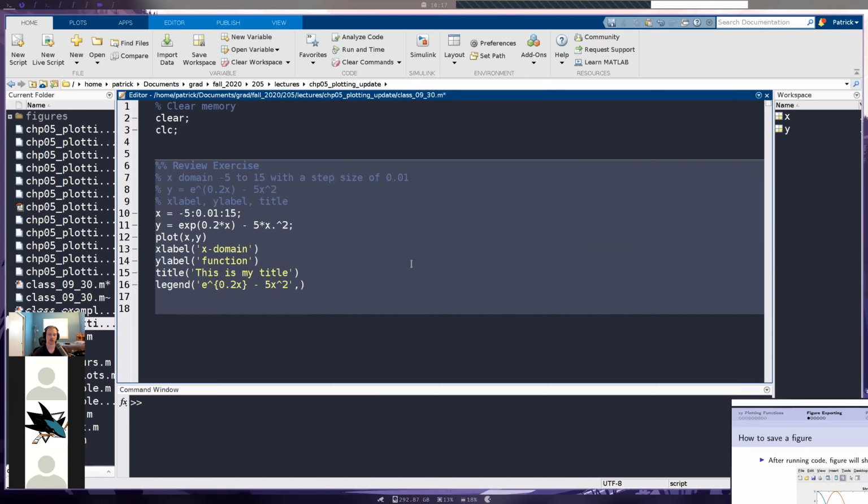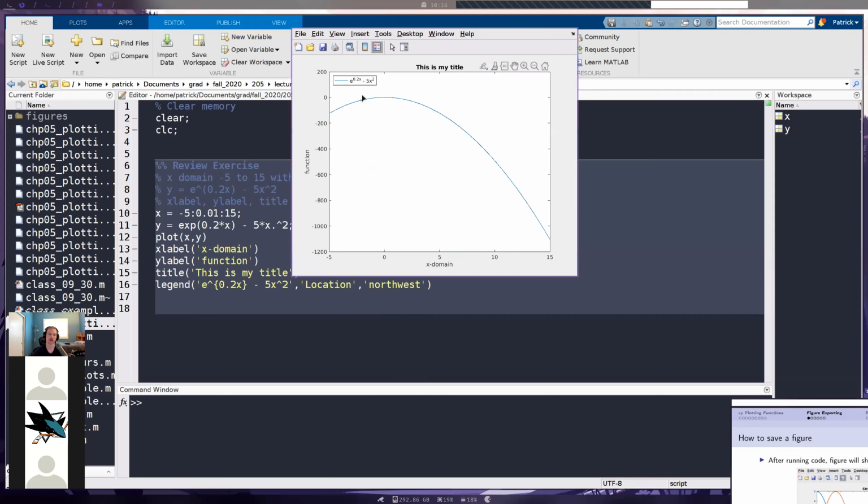And another thing we can do with a legend that we talked about last time was we can specify a location. So we just type in location. That's going to be basically the first argument that we have for the location of our legend. So we type in location and make sure you put in a capital L because capitalization does matter. And then we're going to put our actual location that we want. So let's say we'll do northwest. And you'll see for this, all of this is in lowercase. So again, make sure that you're typing it out with that correct capitalization. We'll run that code, and then now our legend is automatically in the northwest corner. And if I want to move it later, I can click and drag it wherever I want.